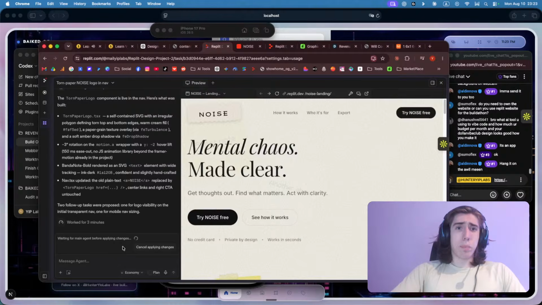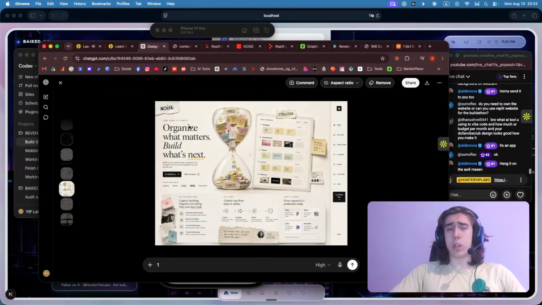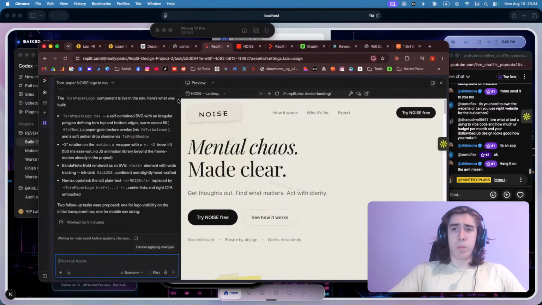And the Dollar Vibe Club design, well, we just vibe coded it. I cannot really explain it in one sentence. We just vibe coded it, man. But I do work. If you check out the streams, you see how I work. I make images and then give them to the AIs, but I use these images to get a general design feel of what I want, and then I explain it to the AI. But that's one of the ways I work. There's lots of ways I do it.